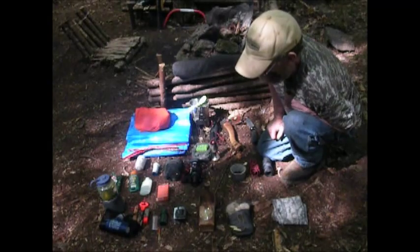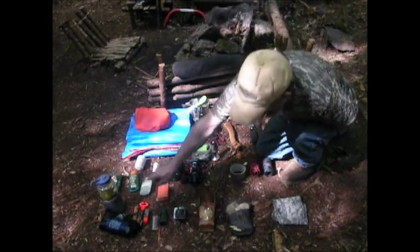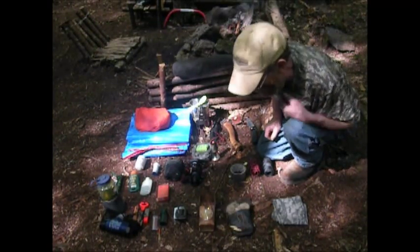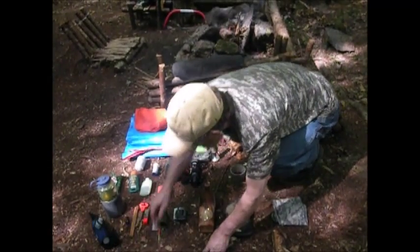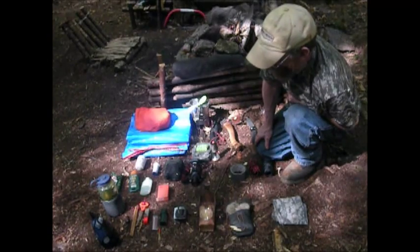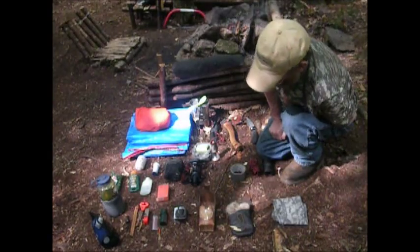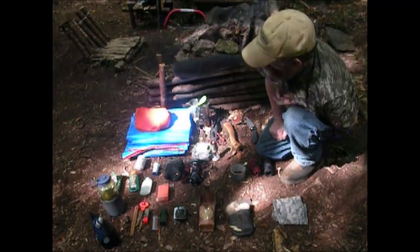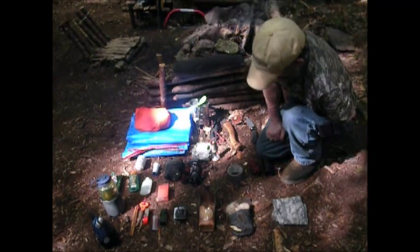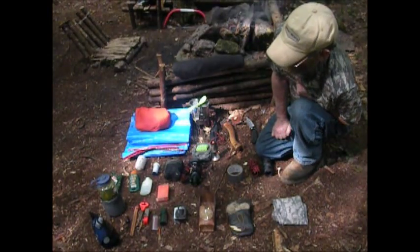Next over is storm matches. Then I have an Armageddon Gobspark fire steel attached to a piece of fat wood. Alrighty, and on the Gobspark, on the container, I have a wrap of cargo tape, just in case I didn't have any cargo tape at all. Alright, so that was the last of the Combustion.